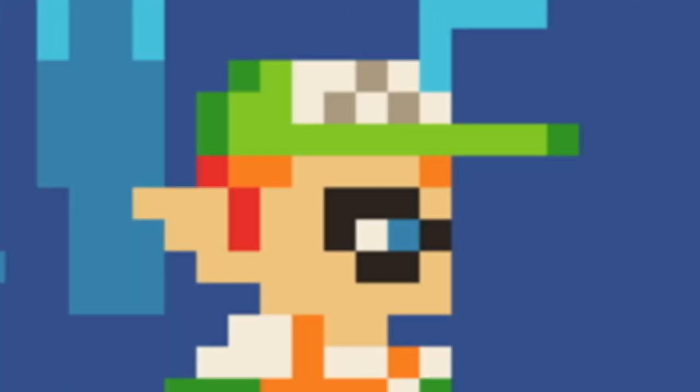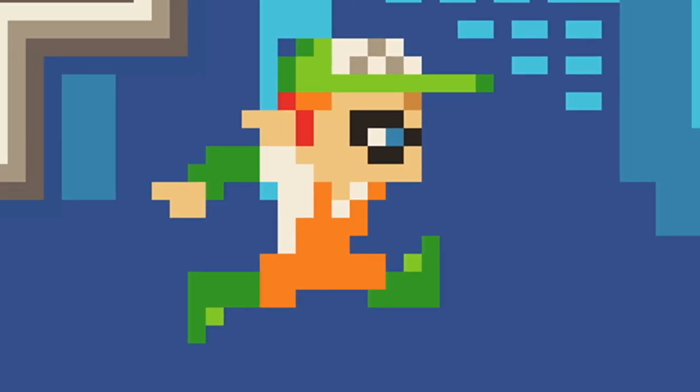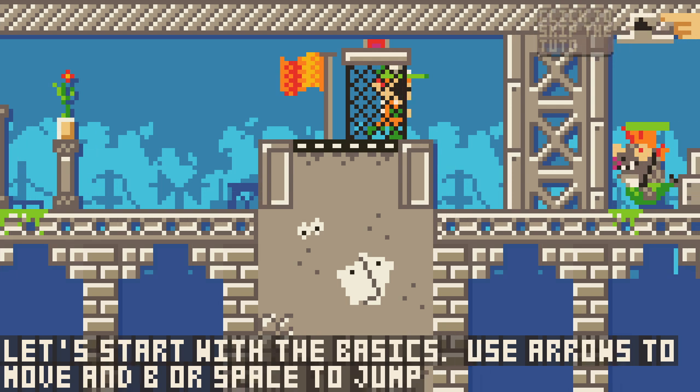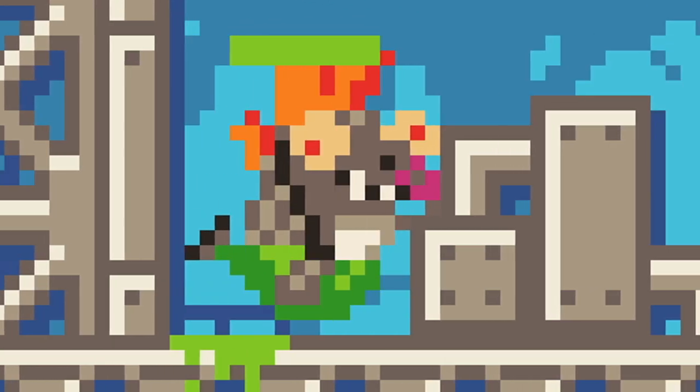We're already in the game, okay. Let's start with the basics. Use arrows to move, and B or space to jump. So it's gonna be a platformer, isn't it? Ooh, I got a flag. I don't know what the flag means. I'm guessing it means something. It's gotta be important. Did I just jump over that thing? Thank you so much. Your life was so important.